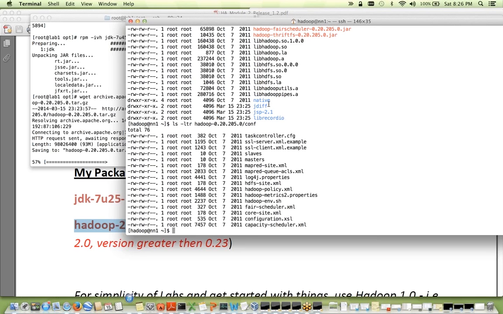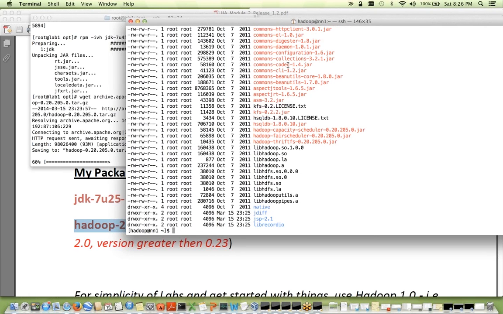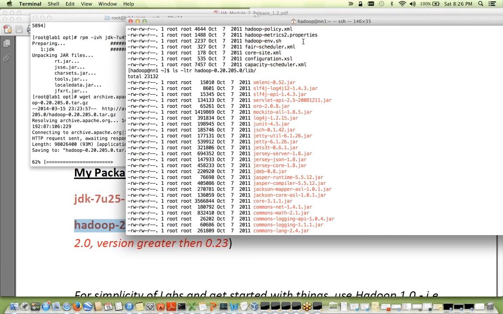There was a question, somebody asked how the jar files come. When you have installed Hadoop, these are the Hadoop libraries that are going to be used. There is one library for fair scheduler, there are common tools, common CLI. All these are jar or library files which come as part of the Hadoop installation.